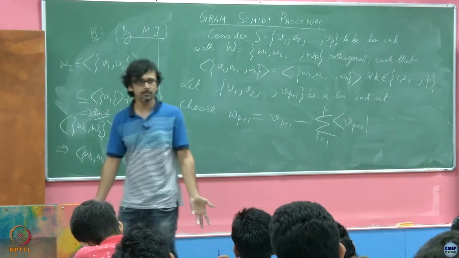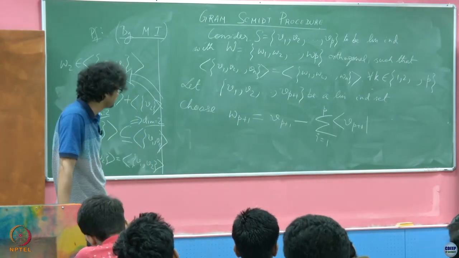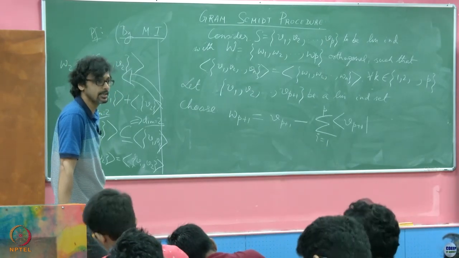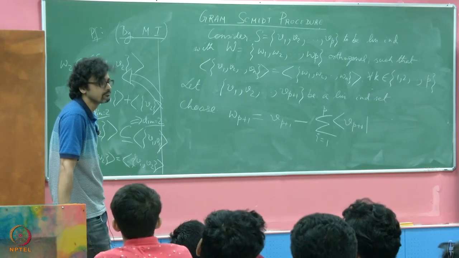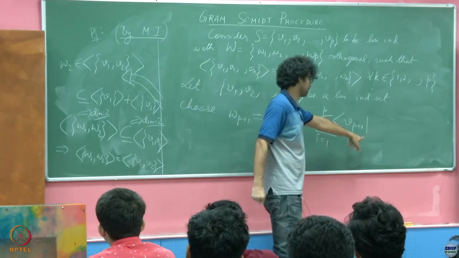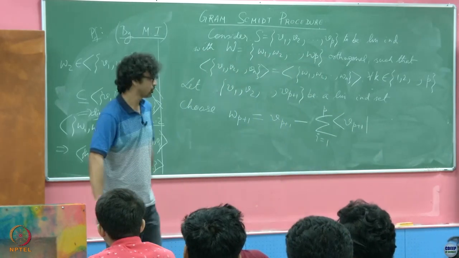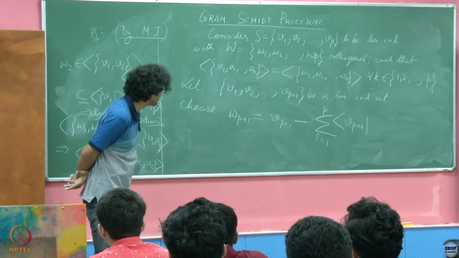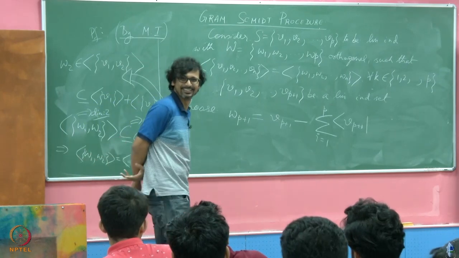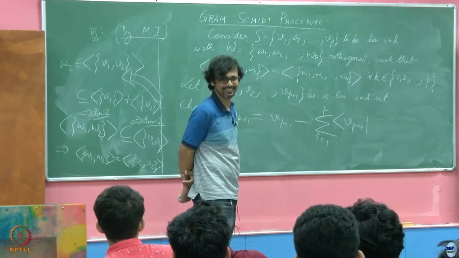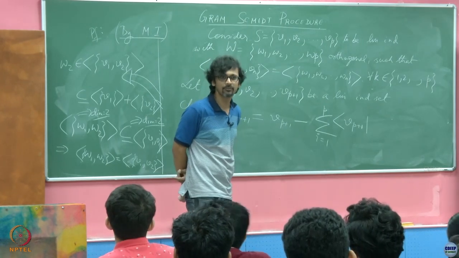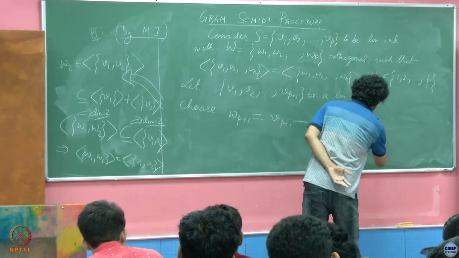So this automatically means that V 1, V 2, V 3 dot dot dot until V P spans exactly the same subspace as W 1, W 2 dot dot dot till W P. So what should I do here, should it be the V P's or the W i's or the W i's? What is a better way to do it? Why? They are already orthogonal, so we can probably harness some benefit out of those things, that is the hope.